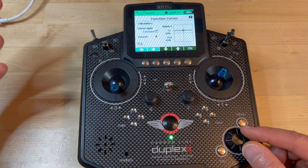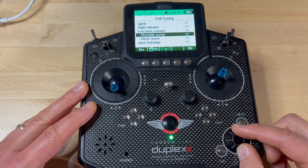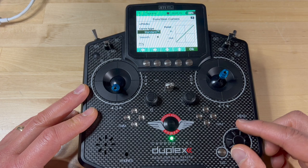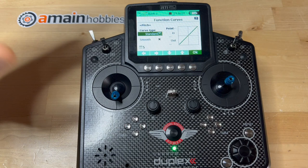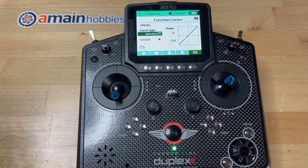All right. Now we're going to go into the pitch curves. And do we want to set them independently? I'm going to say yes. So independent it is. For all of mine, I like the diagonals from 0 to 100 for our 3D helicopter flying. This standard curve of 0 to 100, completely diagonal, that's really what you want. And so this is bank two, bank one, bank zero. And autorotation is the very same curve, so I would say leave it where it is.